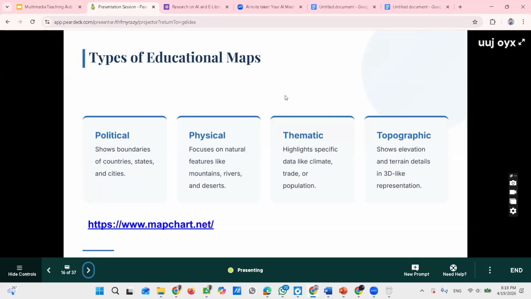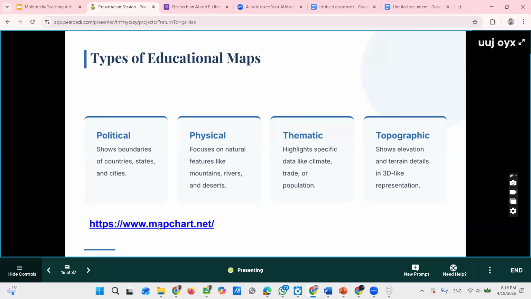Then think about the use of this website in your own subject also. If you are a maths or science or English teacher, then this website is again useful. Through that you can create small maps. Then click on the link here.